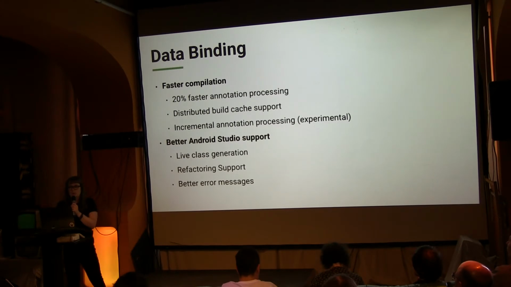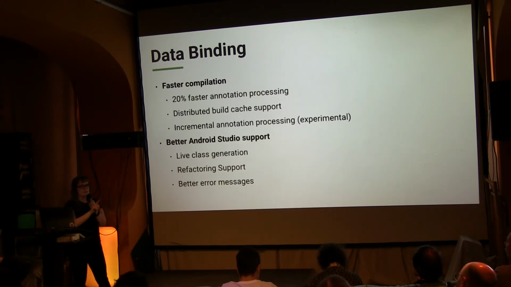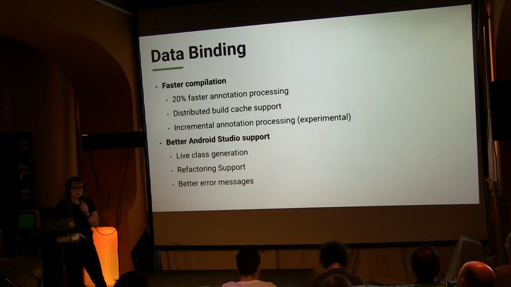Last, but not least, because that's really good: when you're working with data binding, you know that when you run into some errors, you have a really huge list of errors and it's difficult to find what's wrong. Now, when you have compile errors in your build output, you'll see a section for data binding, and also the messages have been improved. So it's supposed to be good, or at least better.